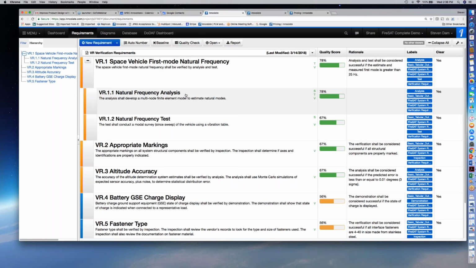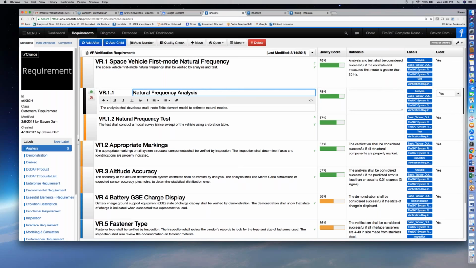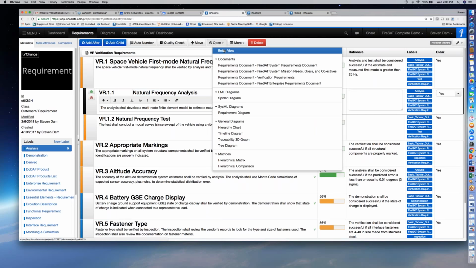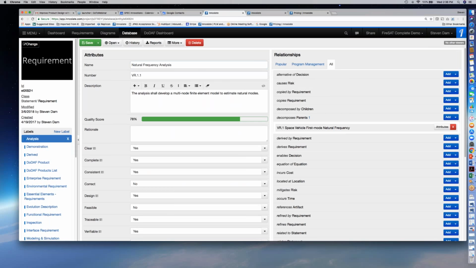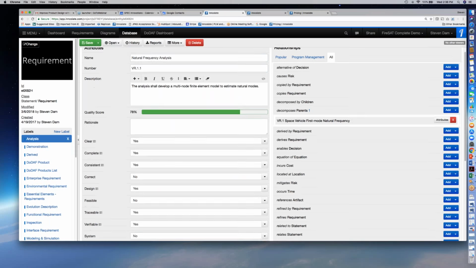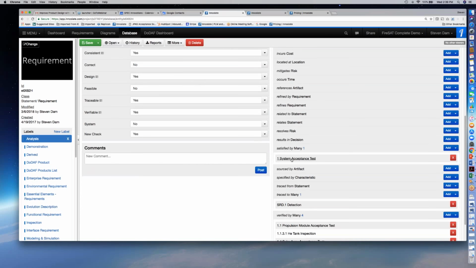Let's just take a look at the ones we use for that particular object as an example. I don't have them all up in popular, so let's go over to the All tab and see the satisfied by was an overall test. So I had that. It wasn't the verification of that specific element, but it's satisfied when I complete that test.